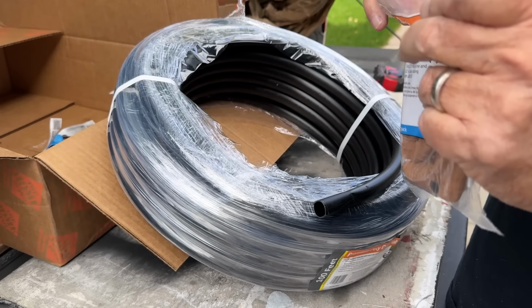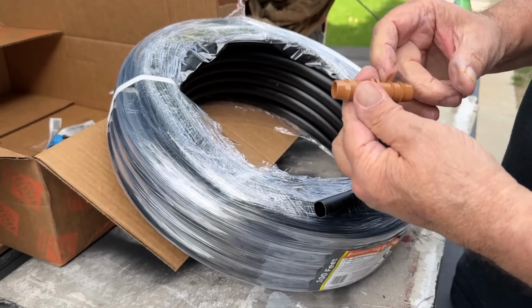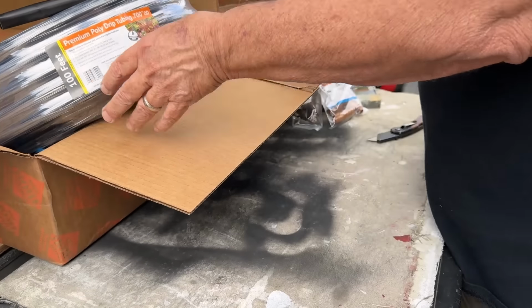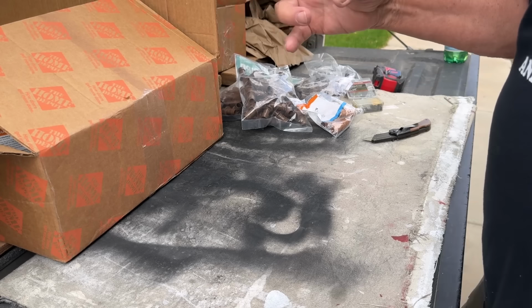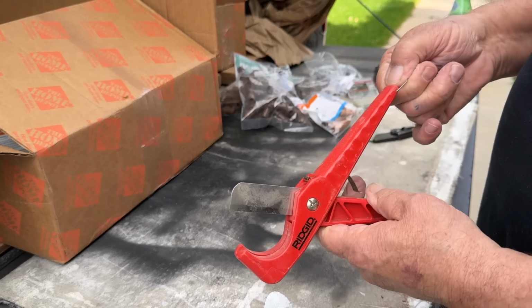And as the name implies, these couple things together, couple 2 pieces of poly pipe together. It's a junction, a joint, whatever. And what do we need? Well, since this is all barbed, or compression with those hose fittings, we don't need any glue, but what we need is a cutter.